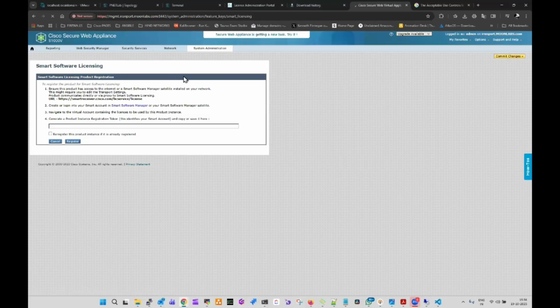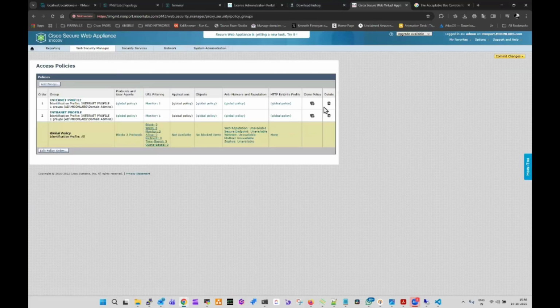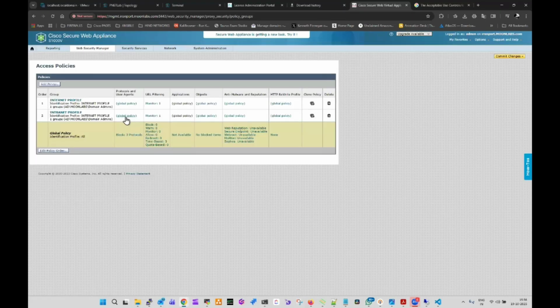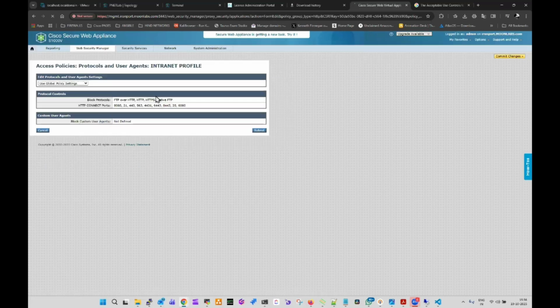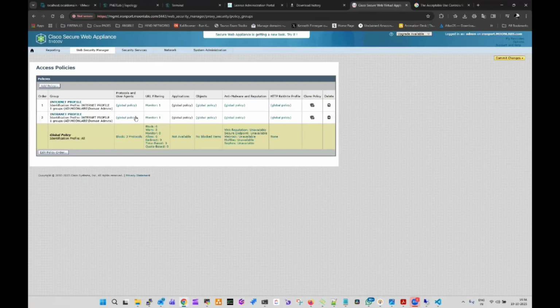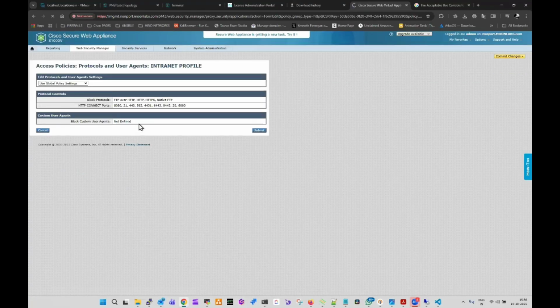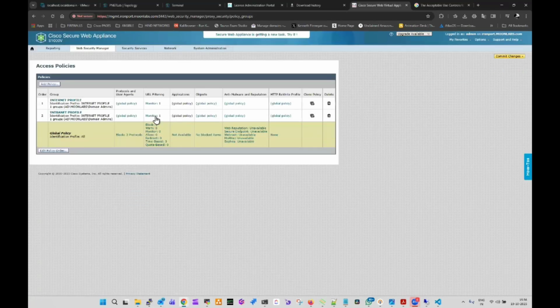Under the access policies, once this is done, we'll go and create that. Here we have set up the global policies for that. So this is done. And I need to go into the monitor here. Sorry, not there. Next to that, it's a monitor. Okay, so I just need to go and click onto the URL filtering monitor there.